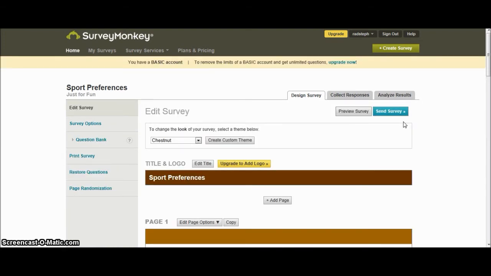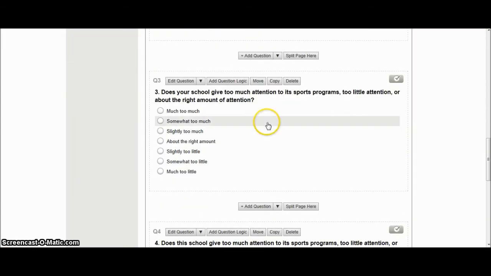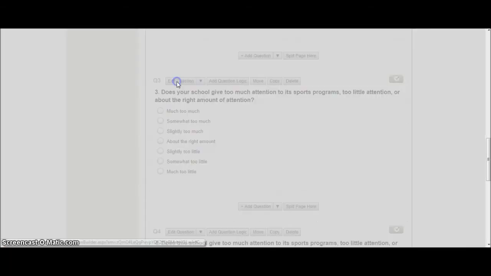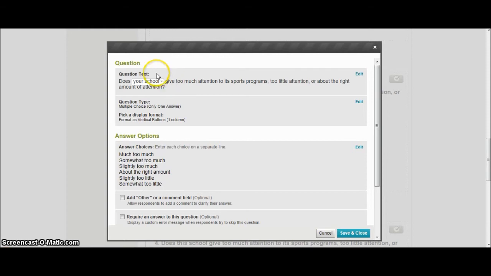So here we are back on the Edit Survey page where we can see the added question. If you want to personalize it and turn the words around, that's always possible, and also for your existing questions as well, just by clicking the Edit Question button on top of the question. So first things first, I'm going to change where it says this school to your school. And if we want to change the question completely or the answer options, we can by clicking Edit at the top right of each area. Now let's move on to sharing the survey. So let's save and close this question.